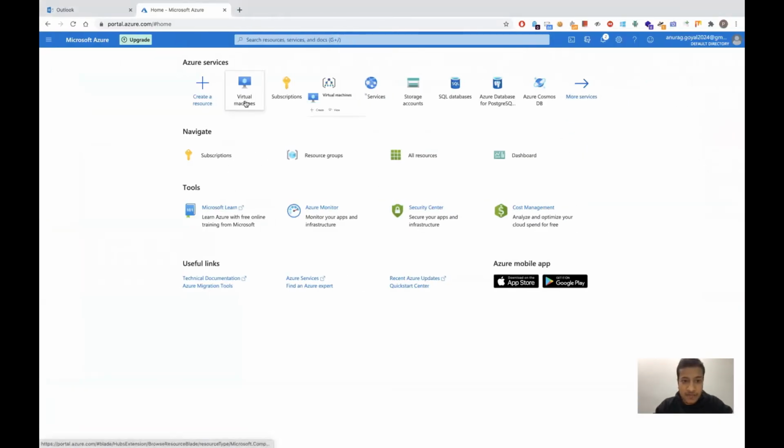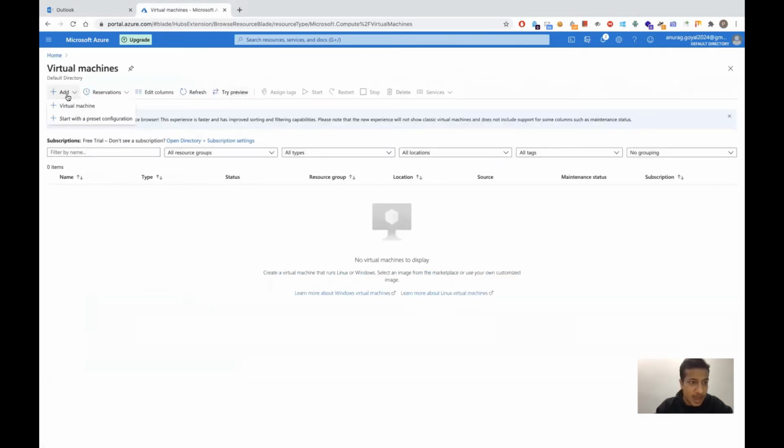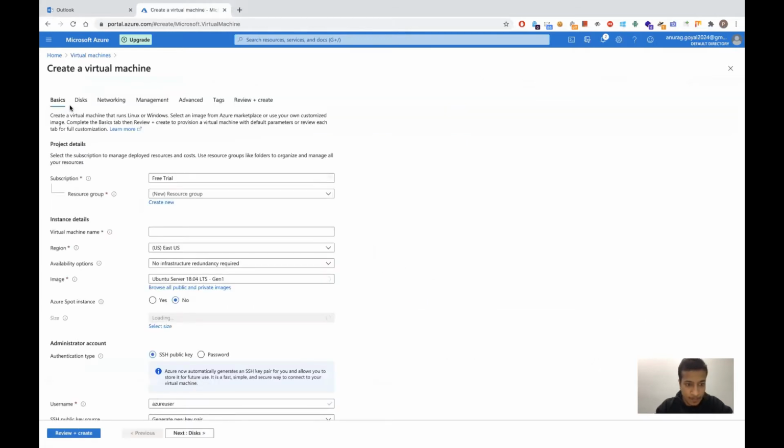Here we have our dashboard and we have a free subscription to Azure. Let's go to virtual machines and we'll add a virtual machine. Okay, so let's choose a resource group. Let's say docs test. We can also create a resource group. Choose the virtual machine. The virtual machine and resource group can also lie in different regions. While selecting East US regions, we get the availability options of availability zone and availability set.